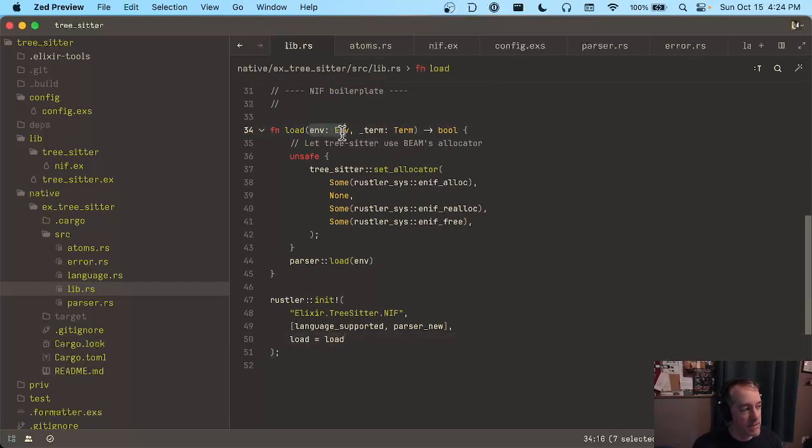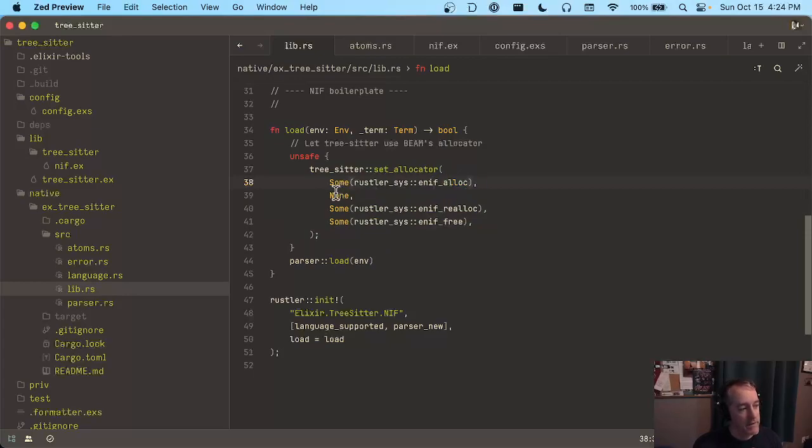And that function takes the env. So the env is sort of like the handle into the Erlang VM, which lets you allocate Erlang types. It's sort of your little window from your NIF into what's running right now. And one of the things that I did is, I'm delegating because I want the parser to define some things that it needs to define at startup. But I also wanted to say, let's use Erlang's allocators.